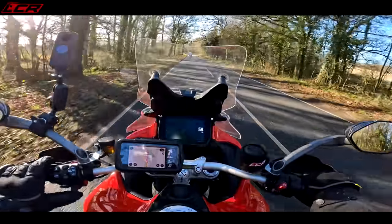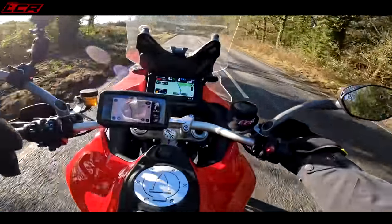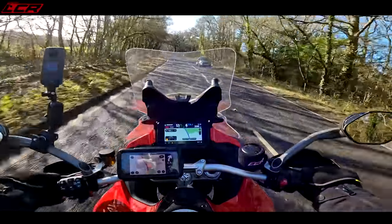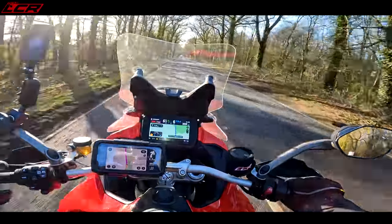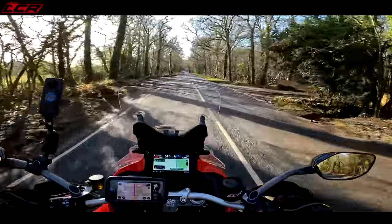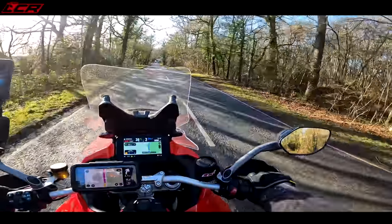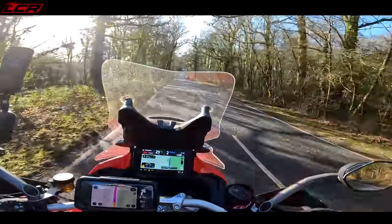So I've got my sport setting, you've got to close the throttle, I've got my sport setting set for the suspension as hard as possible, and straight away I can feel the texture of the tarmac better, I can tell it's stiffer now, and I've also got the wheelie control off in sport mode as well. So as we now give it some beanage, and I've got less traction control as well, so that's the other thing to worry about, but now as you accelerate, now I've got wheelie control off.